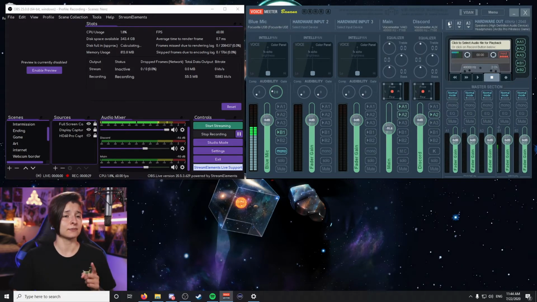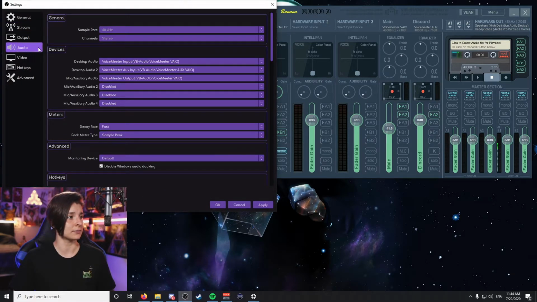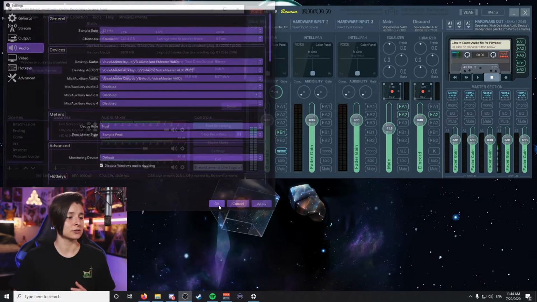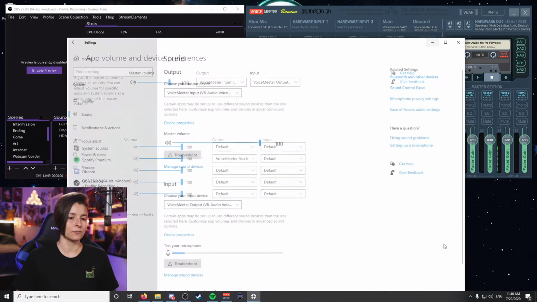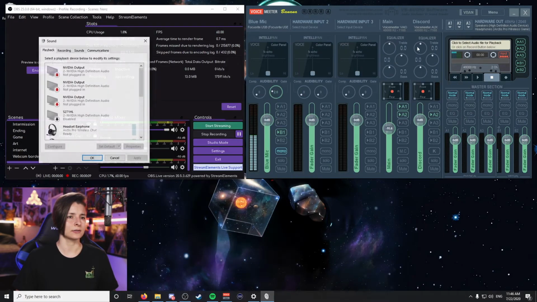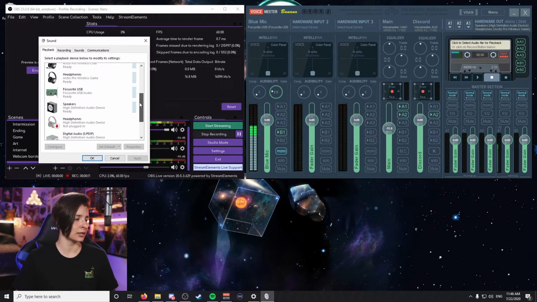But if you do that within Voicemeeter, you have to make sure you do the same in OBS. So just go to File, Settings, and you go down to the Audio tab, and you can see sample rate. Mine's already at 48K. So you have to do the same thing, because if you don't, you might run into issues while you're recording. And then as well, you might want to double check within the sound control panel that all of your devices are also set to 48000.